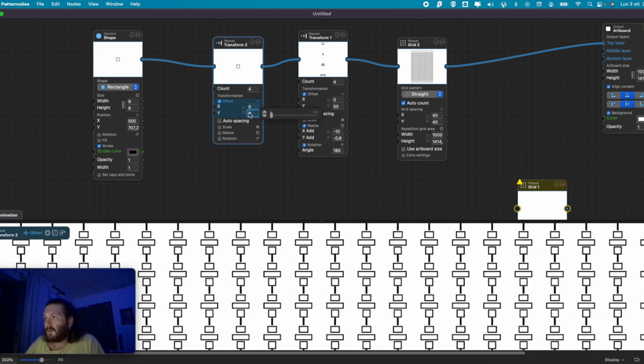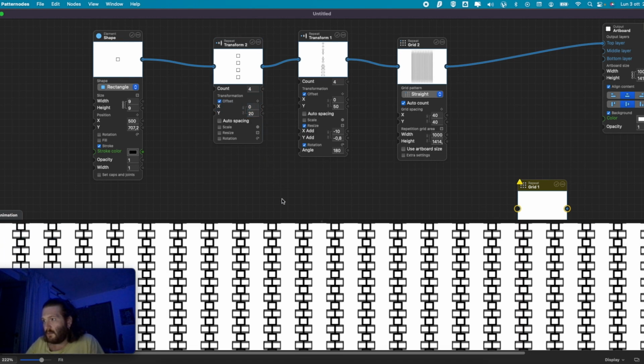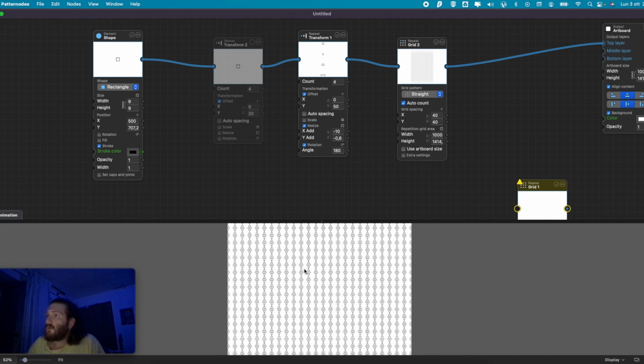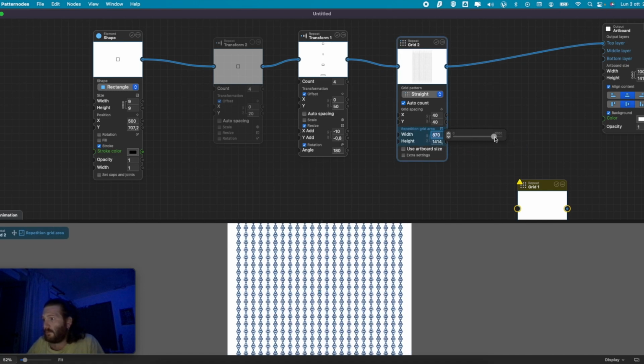No offset on X. I like this one. Maybe just resize the repetition grid area.